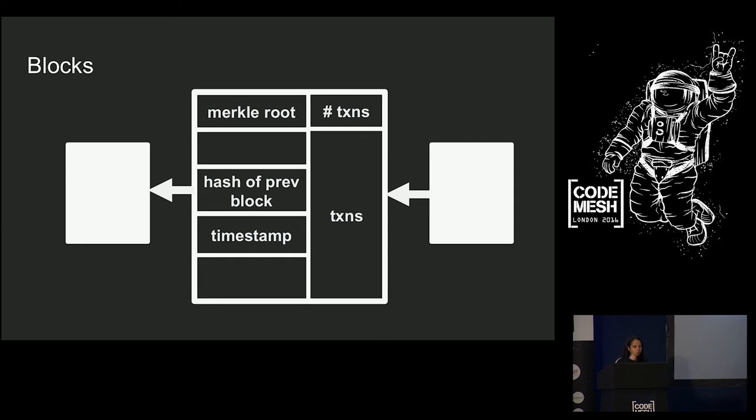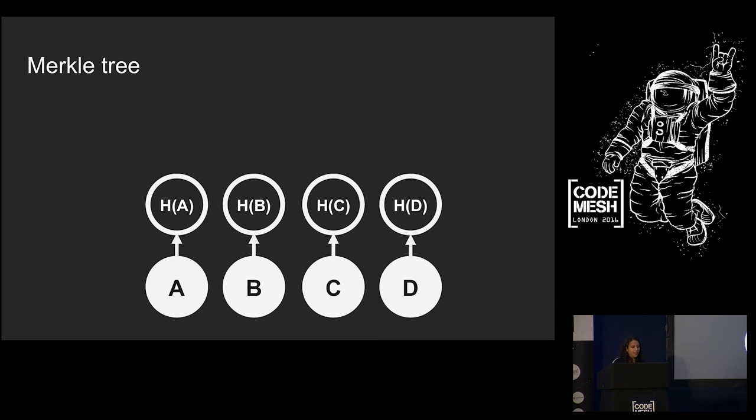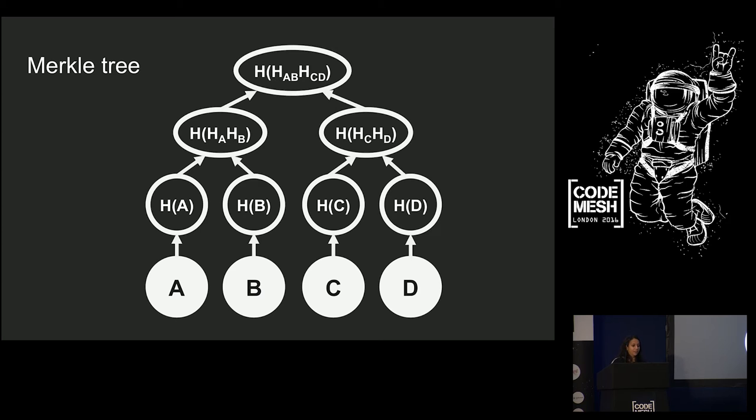So let's talk about now how else we're using hashes to help with transactions. So, Bitcoin and a lot of other cryptocurrencies use this data structure called a Merkle tree to store transactions. And you might be wondering why. Like, what's the point of putting the transactions into something more complicated than a simple list or array? Well, first let's talk a little bit about how a Merkle tree works. So, the way that a Merkle tree works is that you take all the things that you want to put in the tree and you hash them. And then you hash the hashes. And then you hash the hashes again. And you keep doing this. You keep kind of hashing everything that's under you until you get to the top.